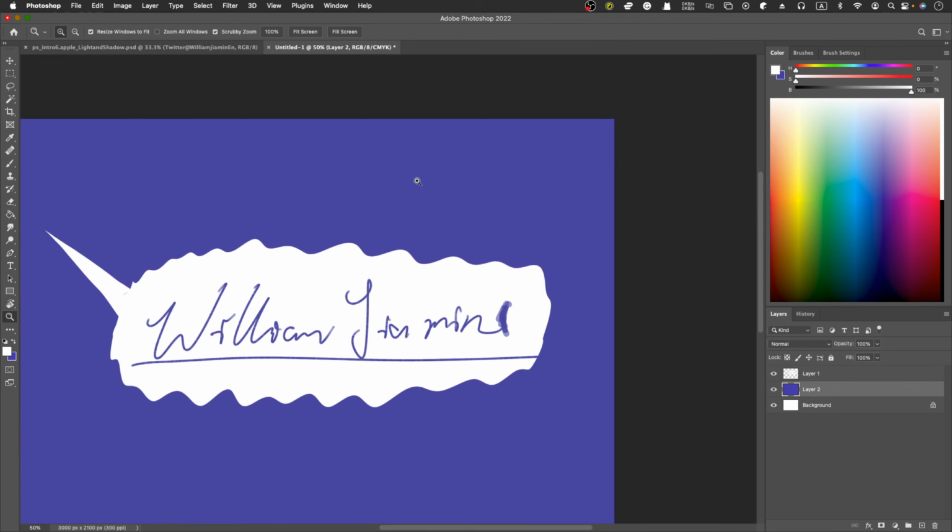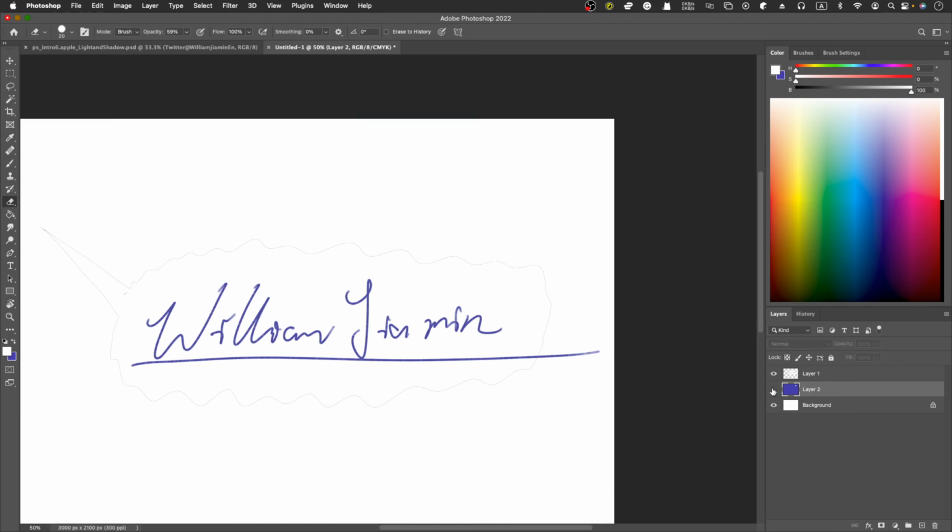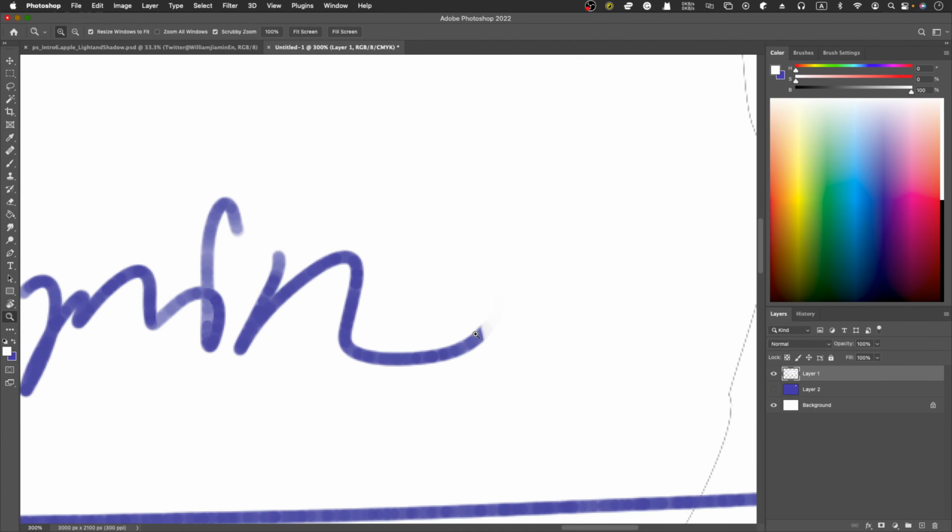So choose this layer and use the eraser, and once you erase it, the color is gone, so the white background is shown. And of course you can use, let me just get rid of this, you can use the pen to draw that as well. So if you are using a brush, okay, you choose this layer, you zoom in, and you want to erase it, the first method is to use the eraser, okay? The second method is, of course, just stick with the brush.